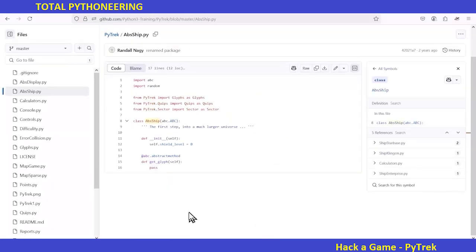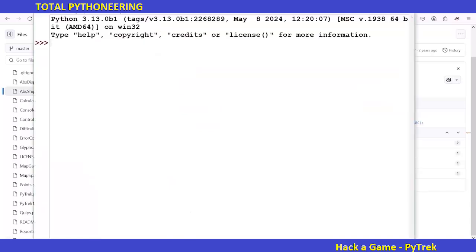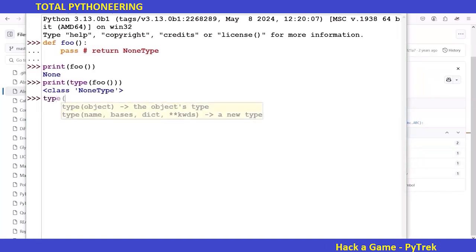Now, as a reminder, for those of you who may have forgotten, whenever we don't return anything from a function in Python, we're going to return None, or an instance of NoneType. And of course, by now, we should appreciate whenever we use the parentheses, we're going to call the function, in this case, the function foo. And whenever we don't use parentheses, the type we're going to see is the same type we'll see whenever we use a lambda function or a class of function.